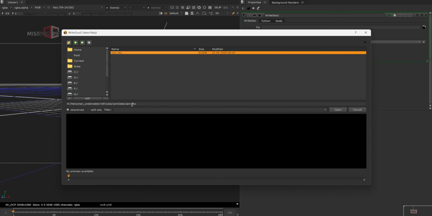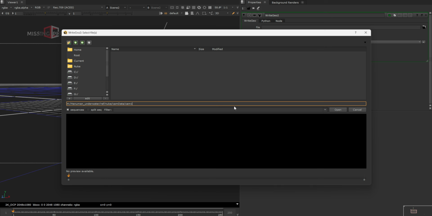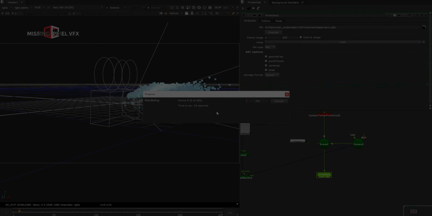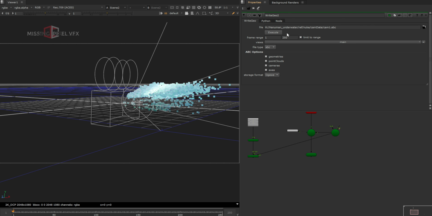and then you can just export, like let's say I want to export it as camera here and .abc. Just give a name you want, and then make sure that this is set to Ogawa and the frame range is 250, and then just hit execute and make it global. Once this is exported, you can now open Blender and import the data.